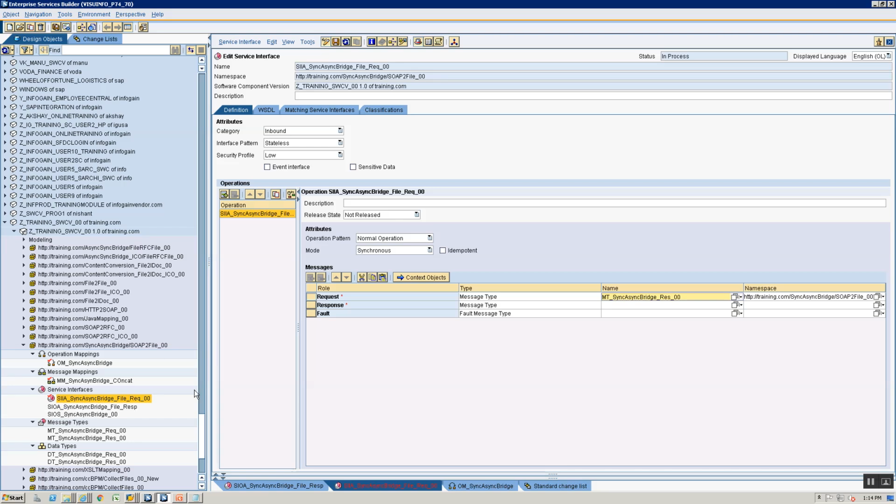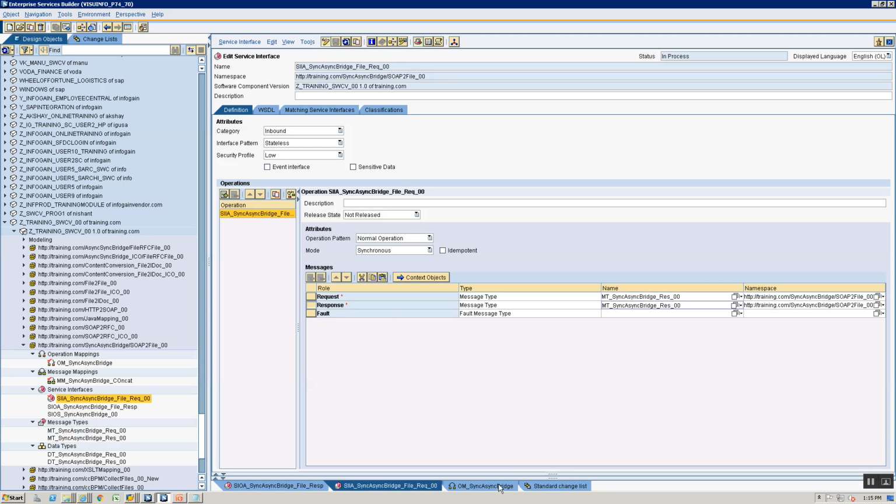So go into your inbound asynchronous request. Sorry about all the confusion. Go into here. Now my source is my request structure and my target is my response structure. Alright, perfect. Actually, both my source and my target, let it be my response structure. Alright, so service interface, even though it says IA, it should be synchronous. This is response and this is the response.